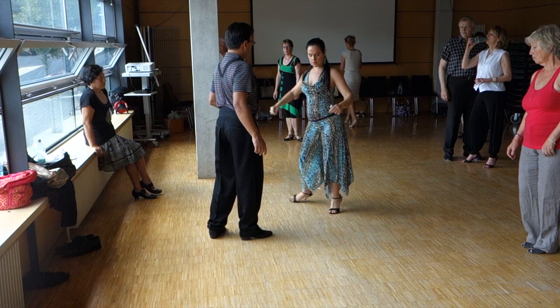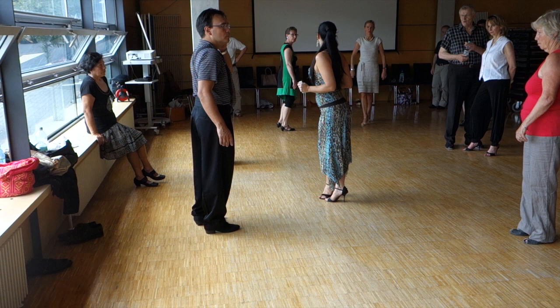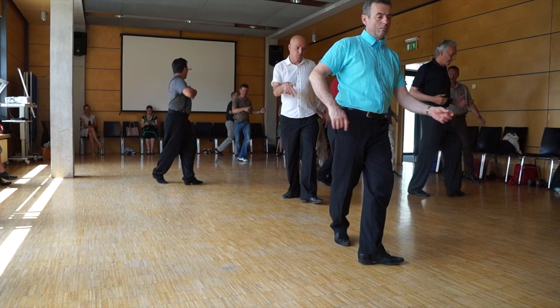Then it's easy. Then after that, you only have to double pick, remember, back, sideward, step. You see, there's no more problem until the end, which is much easier. But the difficult part is right there, the backward ocho, sideward step, backward ocho. So now, take your position. Back, one, and two. One, two, three, and one, two, three.